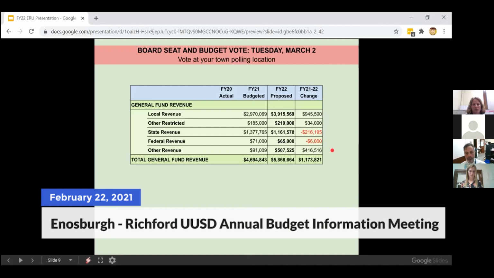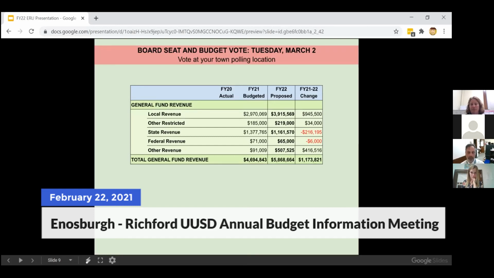And so, oh, the other revenue, that was tuition, right? That's the use of the remaining fund balance. Oh, yes. Oh, right. Sorry. So yes, as you can see, the article that was on the warning asked for 500,000 to put in a capital reserve fund. Like I said, we've been kicking some cans down the road. We know that once we have the money, we can put it where it's needed, but there was a surplus. So 500,000 will be going back into the budget as revenue to lower your tax rate.